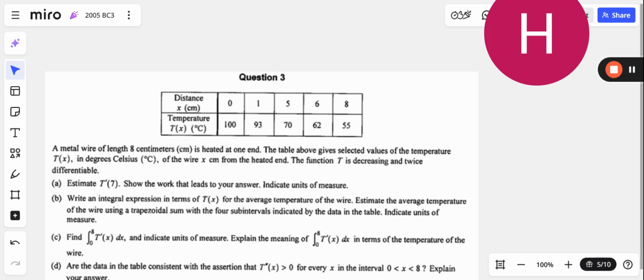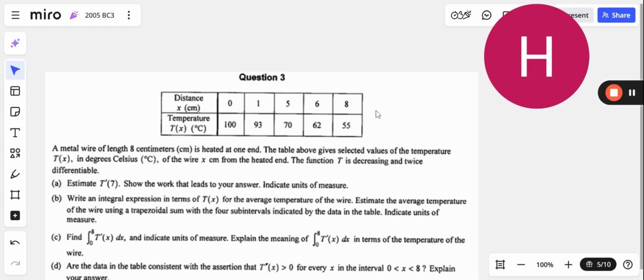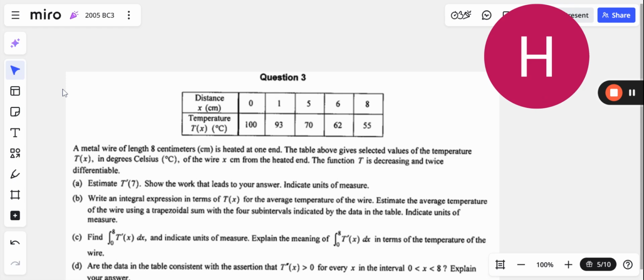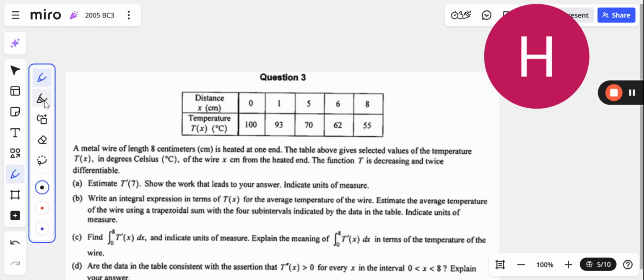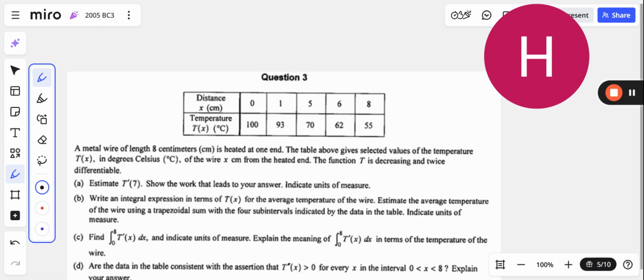Grab yourself a notebook, pencil, or a pen. Whatever you choose to write with is fine. This is math from the void. Math coming at you out of nowhere. Today, we have a pretty good problem. Interesting situation. It's about heating up a wire.